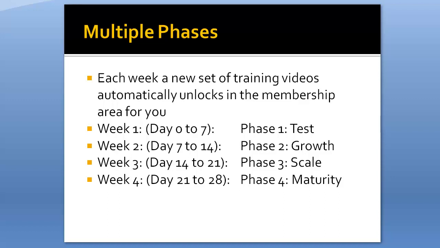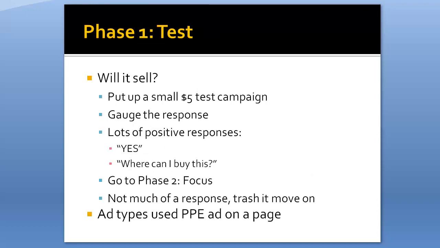And week 4, just like every product goes through a life cycle, day 21 to 28 is phase 4, and that's the maturity stage. So that's when your product has had a lot of sales already, and it's been about a month now, and things are still going pretty good, but you may see sales start to dip a little bit. So we're going to show you what you can do to put it on autopilot a little bit, to let it make sales for you consistently without losing your ROI. All right, so let's go through these quickly.